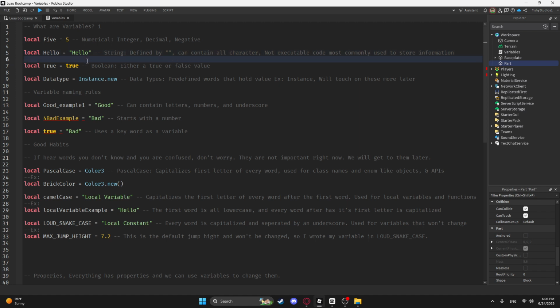And then our next type is string, and strings are defined by the double quotes, and within those double quotes you can write your string using all characters, and strings are not executable code, right? If I typed some code in between double quotes, none of it's going to be executed because it's not executable. Strings are most commonly used to store information or used in print statements.